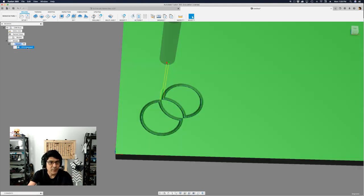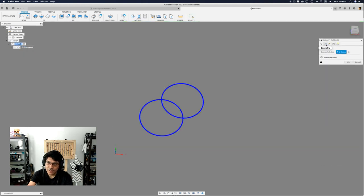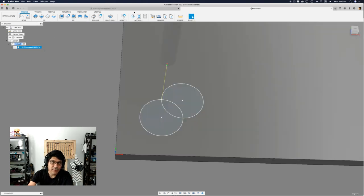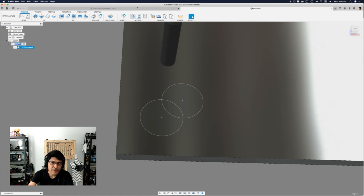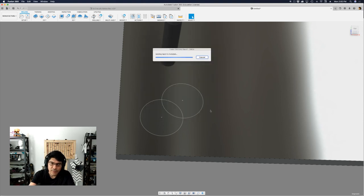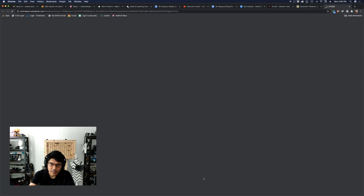If we want the circles to actually intersect each other, instead of selecting both circles in one engrave operation, let's make two separate engrave operations. First, I'll right-click the first engrave, go to geometry, clear the selections, and now just select one of the two circles and hit OK. Then I simulate that — and Fusion crashed. You definitely want to save before doing this. It was pretty simple — I was literally just selecting a circle.